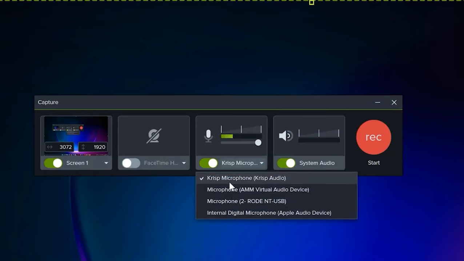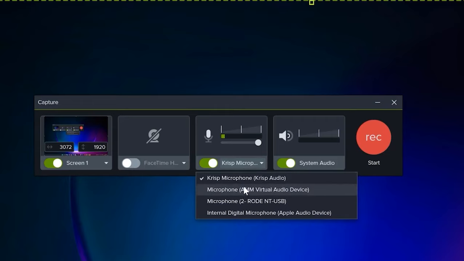Crisp is quite interesting because it will help you eliminate the noise, the echoes, and any kind of background music or background sound that could come while you are recording. So Crisp is quite helpful. I'll put the link to it if you want to learn more about it. You can explore it and how it helps you during your recording to eliminate all sorts of background disturbance.